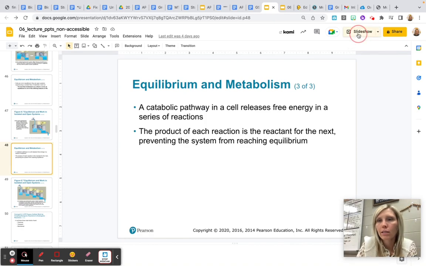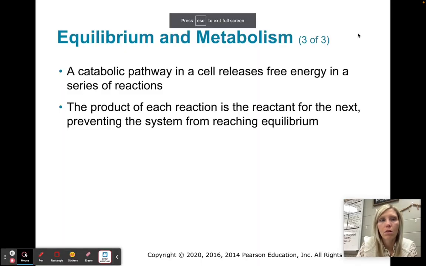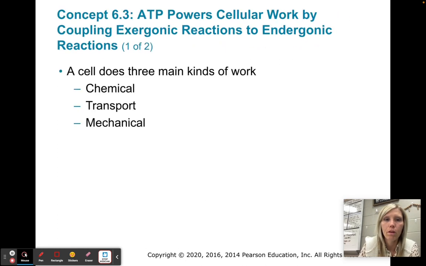So again, catabolism is referencing a metabolic pathway where polymers are breaking down into monomers. And that's that release in free energy, and that's why you're going to have that negative change in energy. Okay, this leads us to concept 6.3. This will be our next topic, now using that energy in order to do work. And you can see that concept that'll come up next. I hope this screencast was helpful to you.